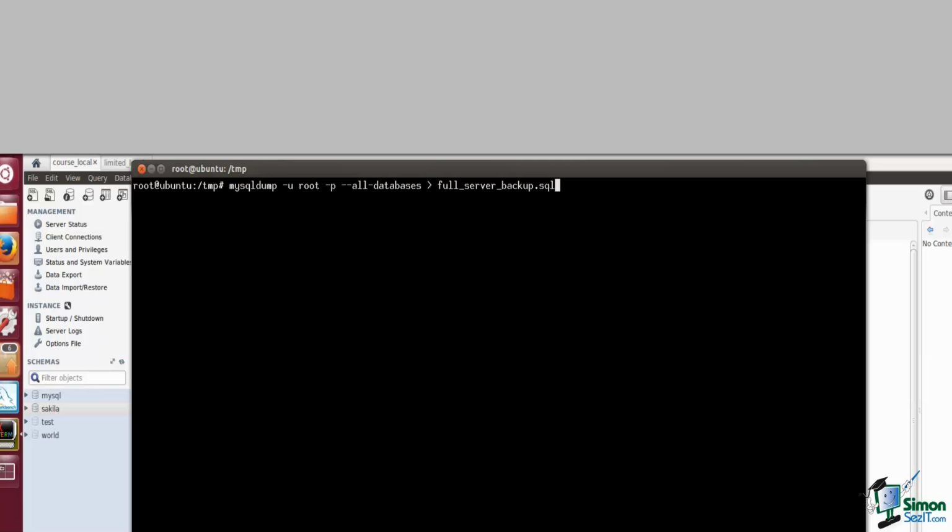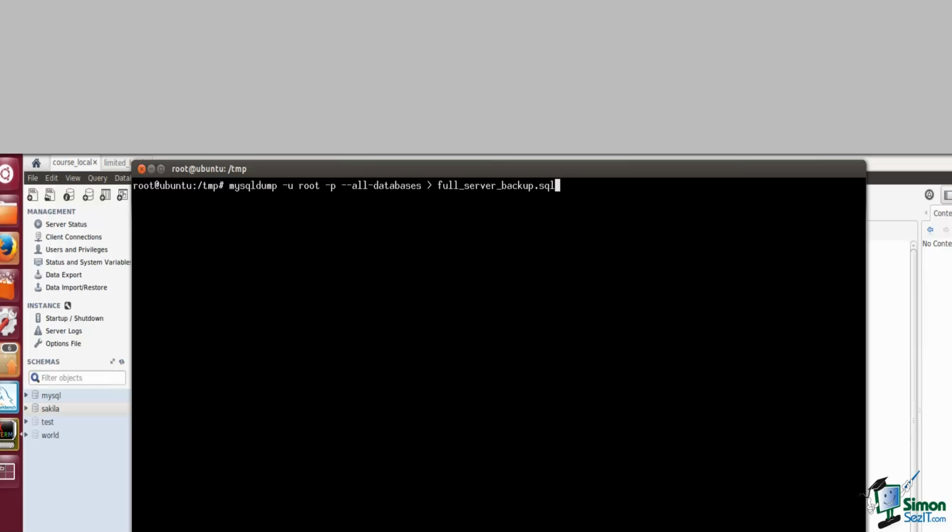In this demonstration, we're going to examine how to perform database backups using the MySQL dump tool. We're going to do this with the understanding that there are many open source and fee-based backup tools that are available to assist us with automating the backup process for our MySQL databases. We're going to focus on the native tool mysqldump.